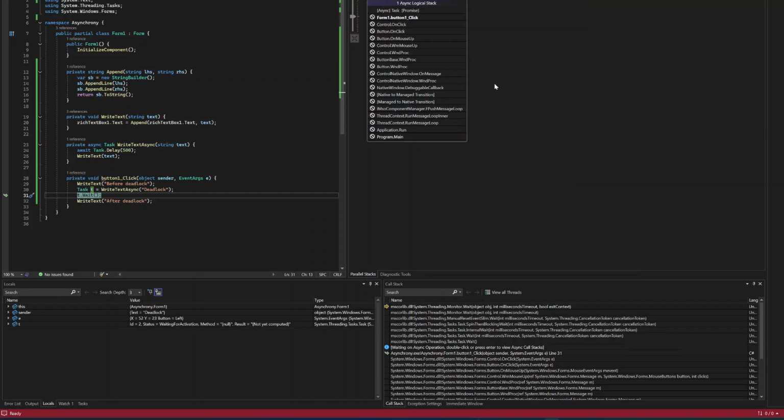That's pretty much revealed in the Parallel Stacks window. And as you can see, we have on the call stack this very nice information: waiting on an async operation. And here we also see that something is scheduled.